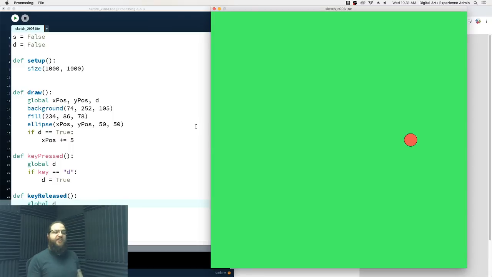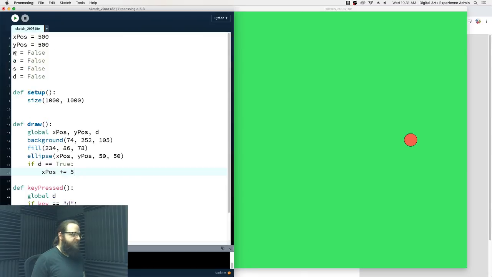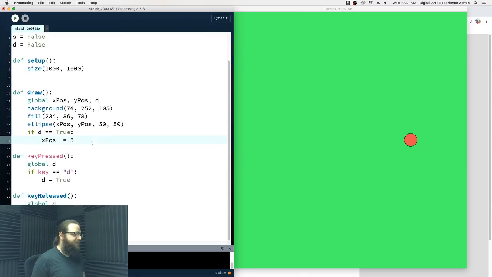Let's put the rest of the code in and see if we can get this working properly. So we have our variables all set up here. What I need to do now is let's do the A key to move the other direction. So we have 2 variables, right? And then we need to use all of those variables throughout all of these different functions.